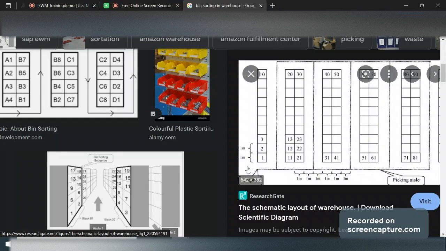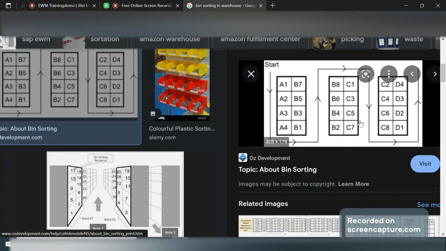Okay. So basically these are the aisles. And so here, if the task is created for this storage bin, then this put away task will get completed first. Otherwise here you can see, if the task is available for a3, this is how the user will travel inside the aisles, right?